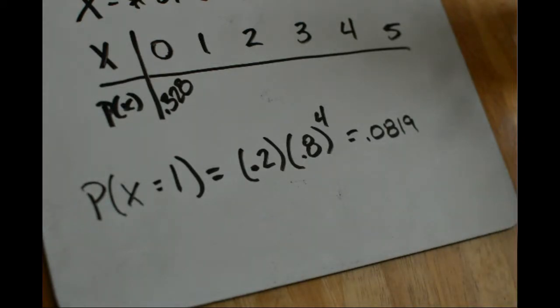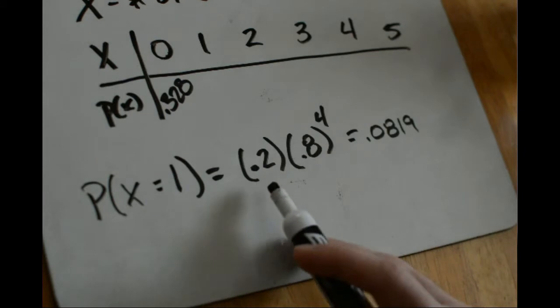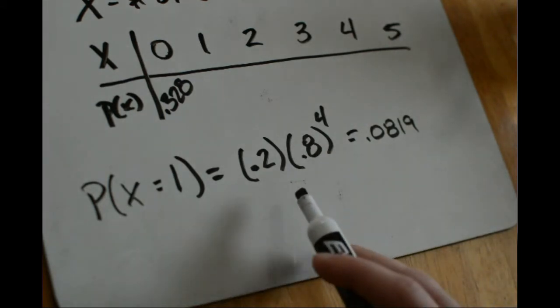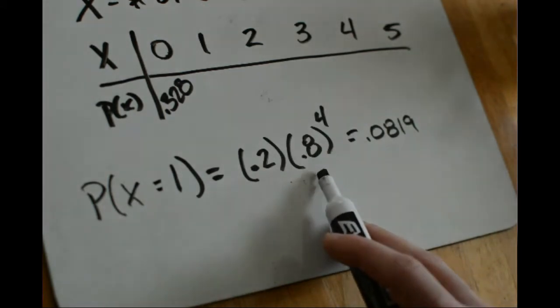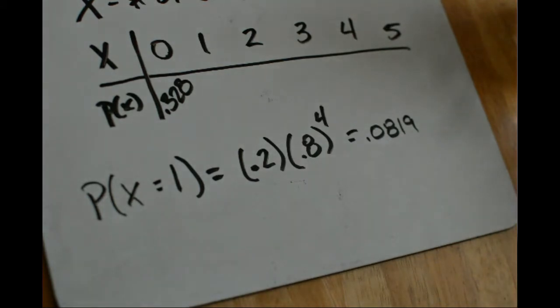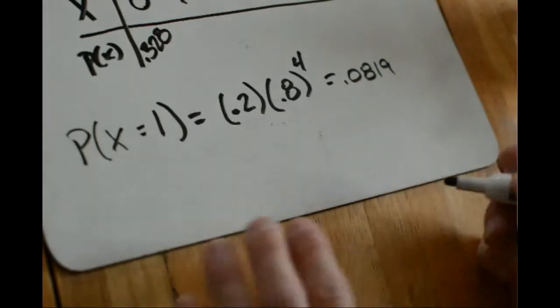But let's think about this one a little bit deeper. This statement right here would be saying that we're getting the first question right and then the last 4 questions wrong. But that's not the only case that we could have. Think about this in terms of each of these questions. We could get the first one right, and then the last 4 wrong. But that's not the only way to get one right. We could get the first one wrong, the second one right, and then the last 3 wrong. Or we could get the first 2 wrong, get the third one right, or maybe we get the fourth one right. Or maybe we get the 5th one right.